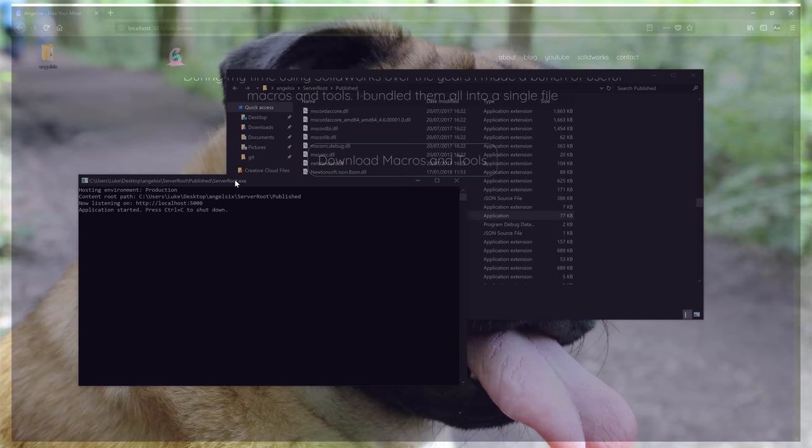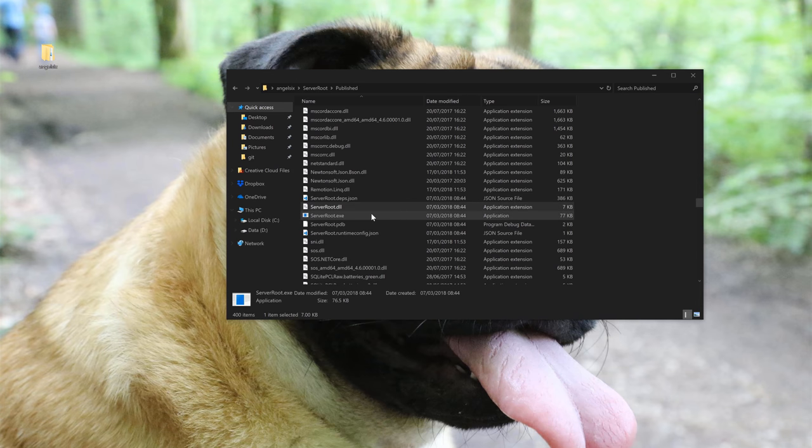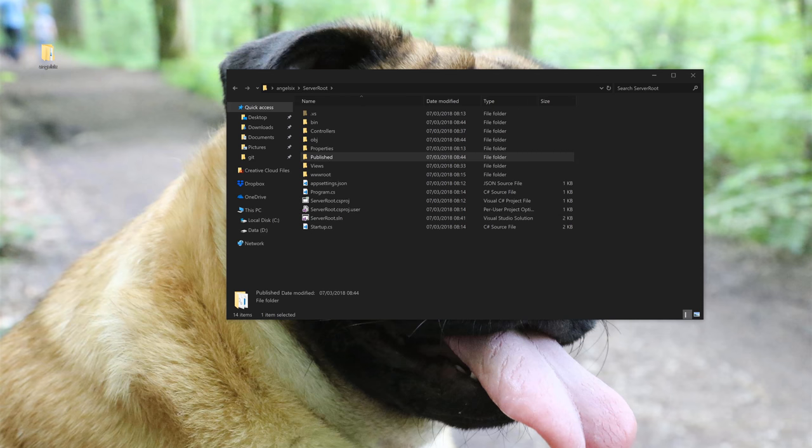So this is now running, and effectively, the last step, it seems fairly small, there's quite a lot of steps involved, but the last step in essence is to simply put this on another machine, a server running in the cloud, and have it run this .exe. And then expose that port through the internet to your domain name. But we'll do that whole setup and show you how it goes.